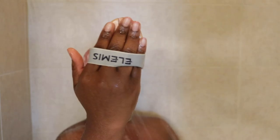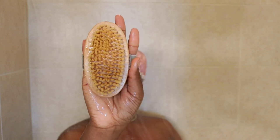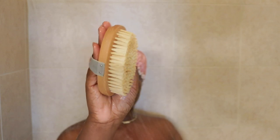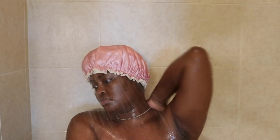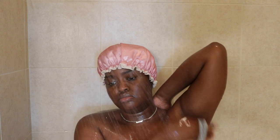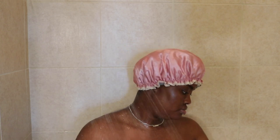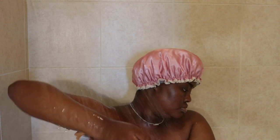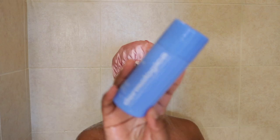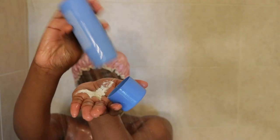But before I get into shaving, I'm going to dry brush my underarms with this brush that Elements sent me. So thank you so much, Elements, for sending this over to me in PR. I'm using the dry brush, and this helps with unclogging my underarms. I don't use deodorant that has aluminum in it, but I still like to make sure my pores under my arms are unclogged so that when I go in to use my daily milk foliant from Dermalogica, it does what it needs to do.